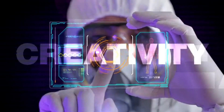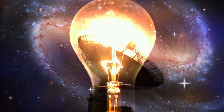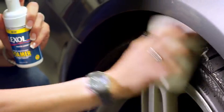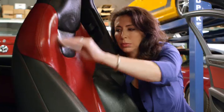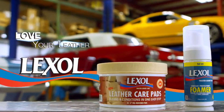Inspiration. Foresight. Creativity. Key elements when inventing a product that can revolutionize the world we live in. The type of invention that makes us wake up and think: holy moly, this has changed my life. New Lexall Vinyl X Foamer — the best way to clean and protect all of your rubber and vinyl surfaces. And Lexall Leather Care Pads — the convenient choice to beautify all your leather items. Two revolutionary new products. It's science. Love your leather with Lexall.